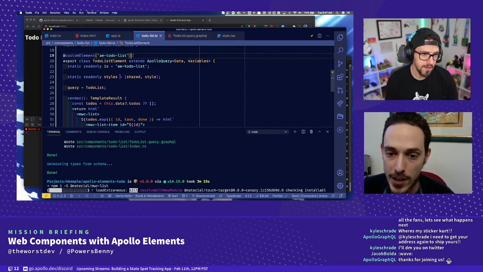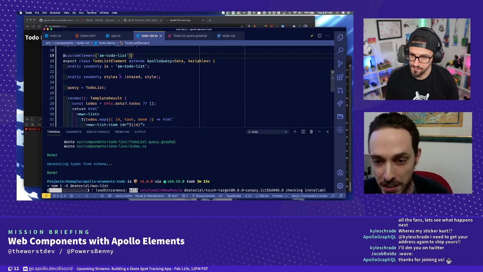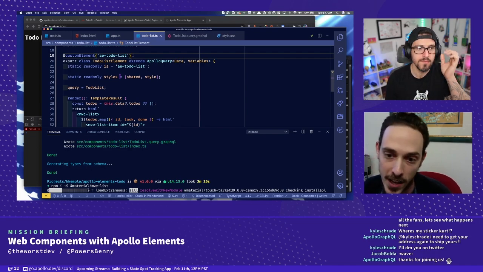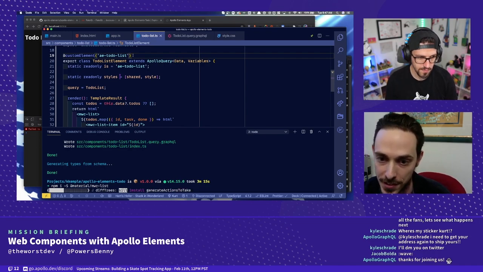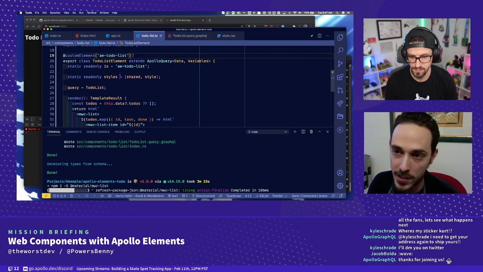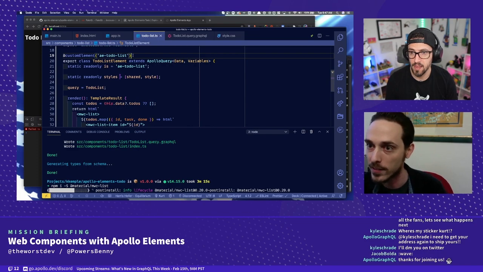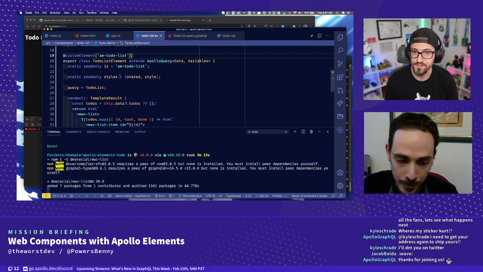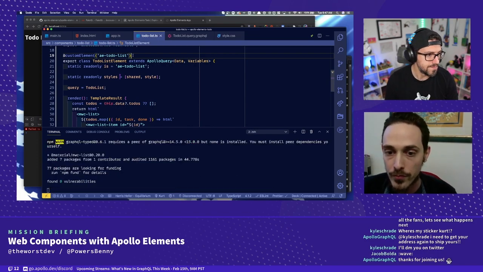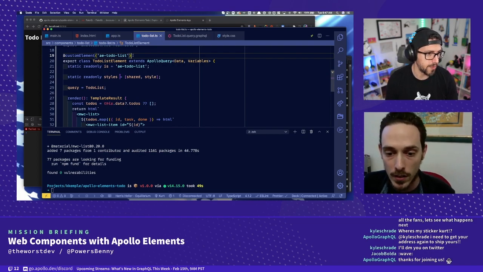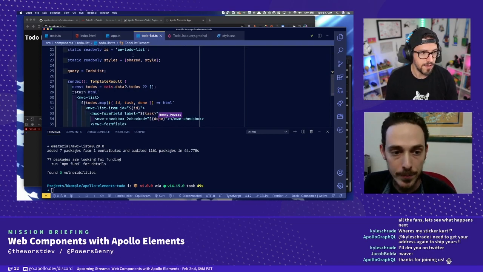Right. That decorator basically does the same thing as customElements.define, a to-do list with the to-do list element, which is built into the browser. You can open up the browser terminal and run that command with a class, and it would just go. Okay, very cool. I love it. It's very clean.